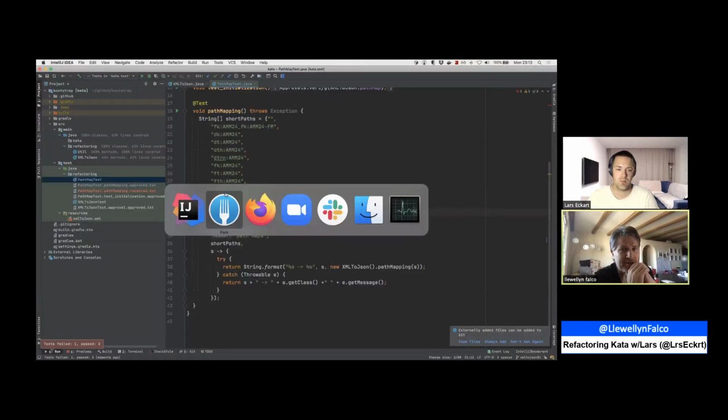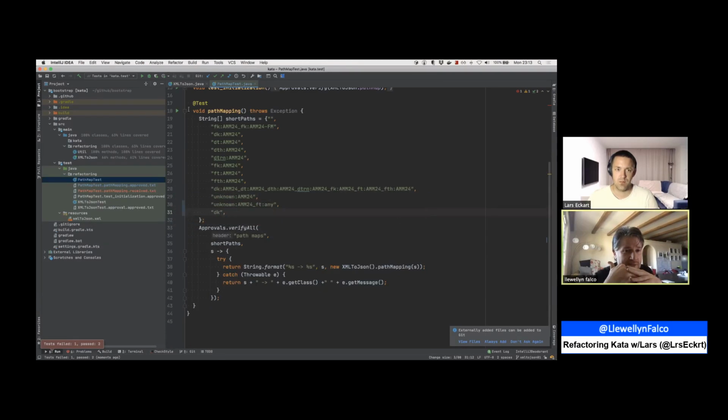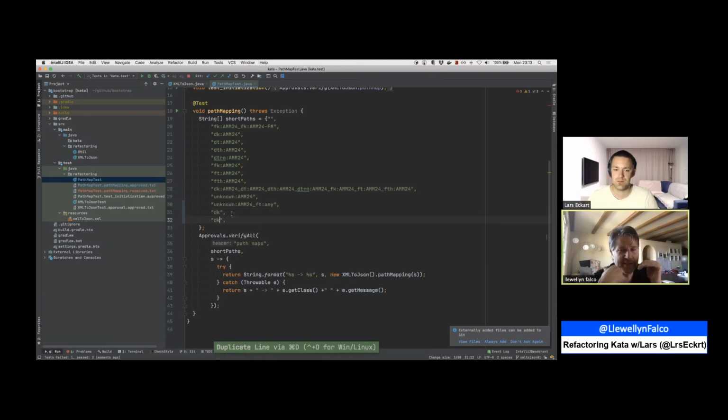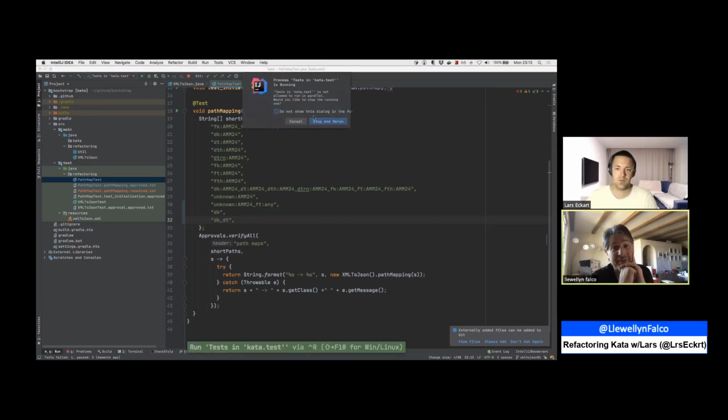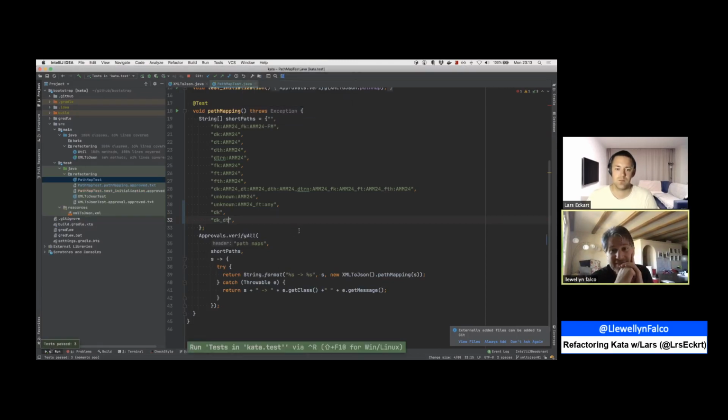Out of curiosity, just for completeness, also clone DK and do a DK underscore DT, which is now combining two things, and I don't know what this will return. It feels like a scenario that needs to be addressed.